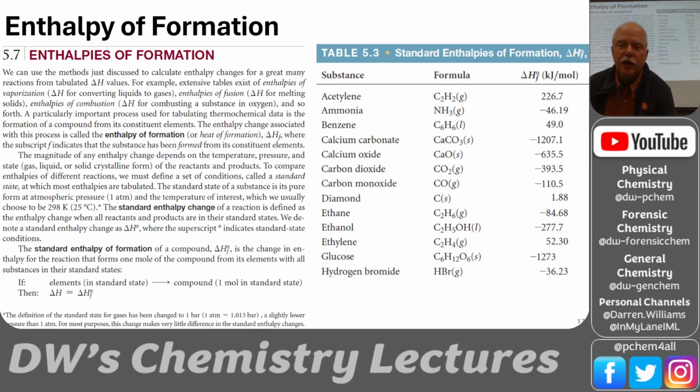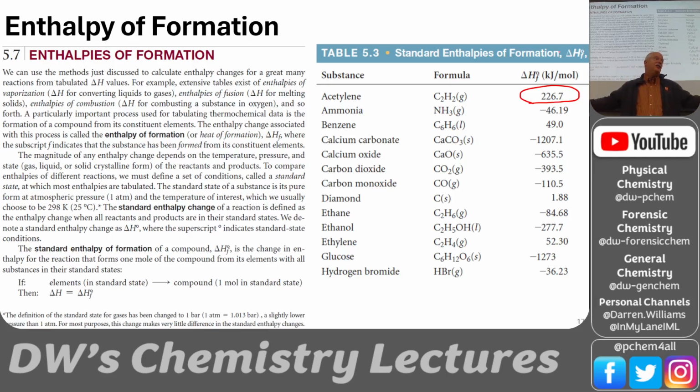Now there's a few in here that are positive. What does that tell you in terms of, like, acetylene? Acetylene has a positive enthalpy of formation. It's endothermic to make it, yeah. But what are we making it from? For these enthalpy of formations, what are we starting with? Carbon and hydrogen, the elements in their standard states.